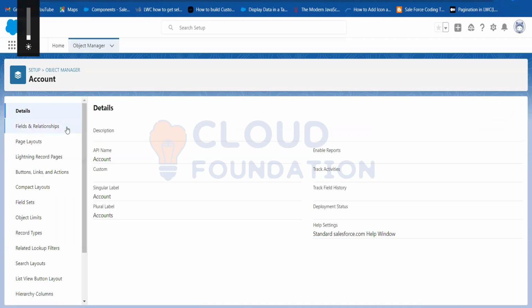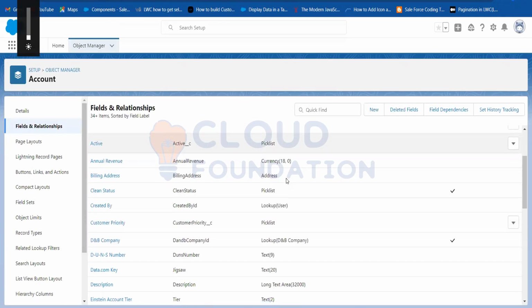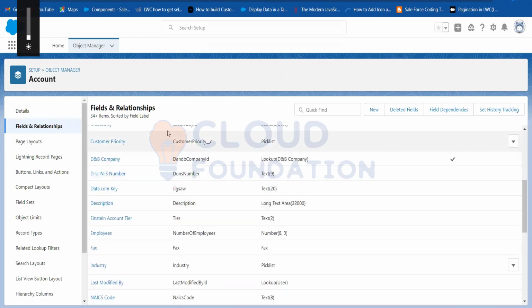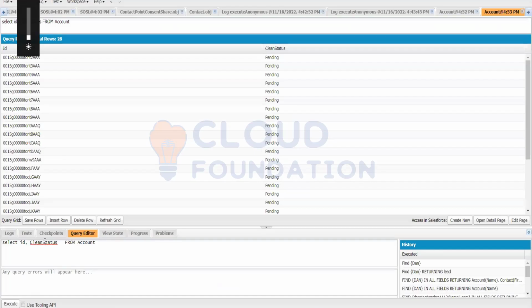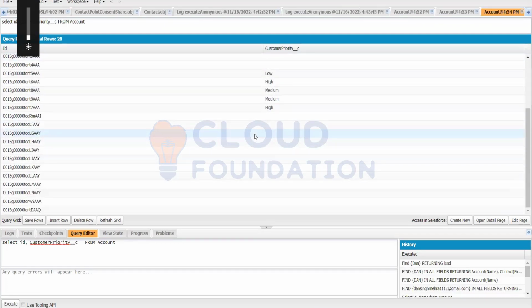Let me search for some different field. We have an account lookup pick list. What is the pick list name? Priority. Let me check this field. Control V. Okay, we have high, low, medium.